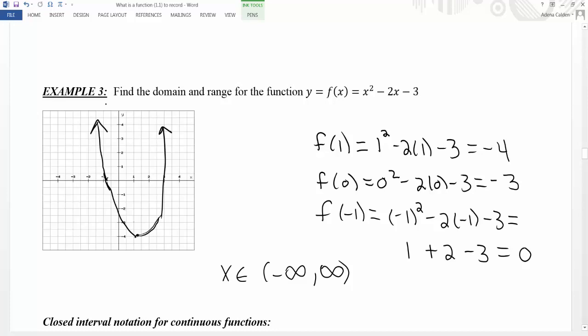which means that my range of my y values are going to go from negative 4 to positive infinity. What you see on the left-hand side is a closed bracket. So that square bracket tells me that I'm going to include the negative 4 as a possible value of my outputs.